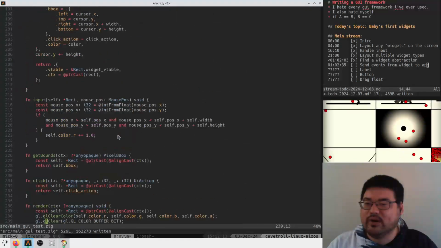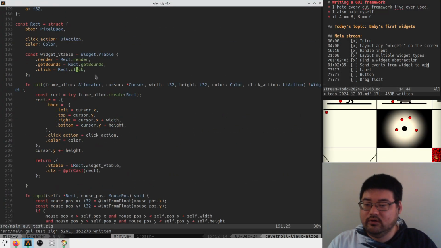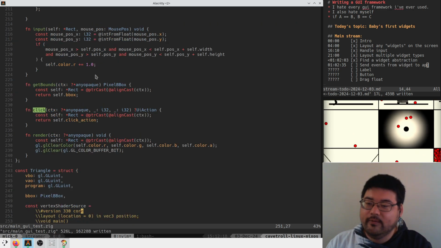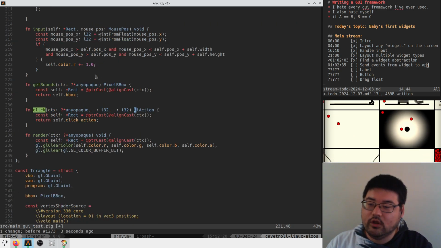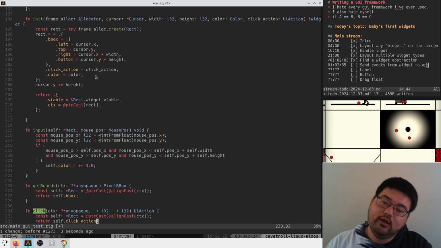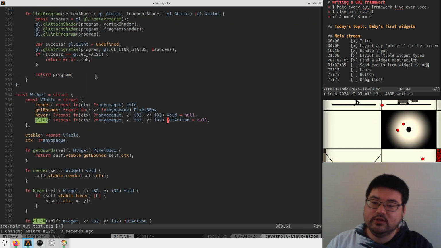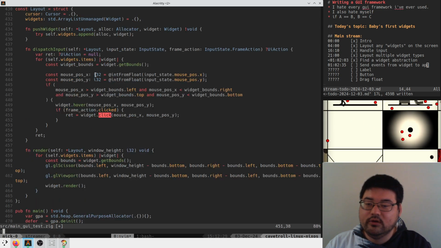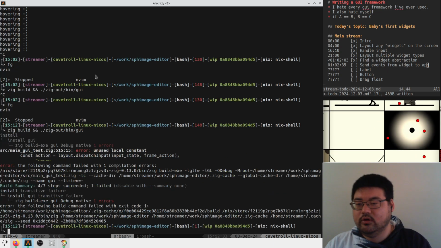Okay, so then on our rectangle click function, this also needs to be a nullable thing. No, because he only is called on click, actually. So that's not nullable. I'm a dumbass. Yeah, just like this. Cool.